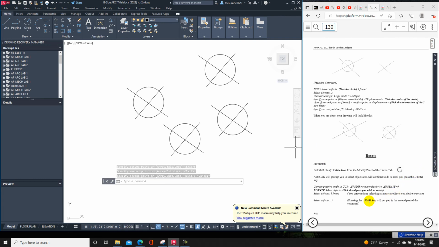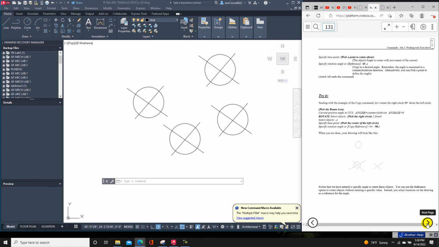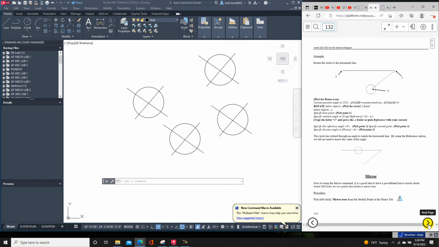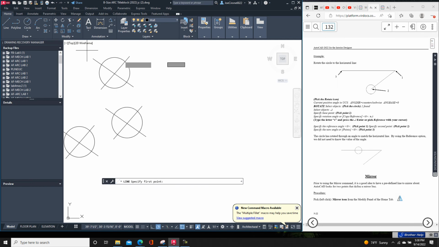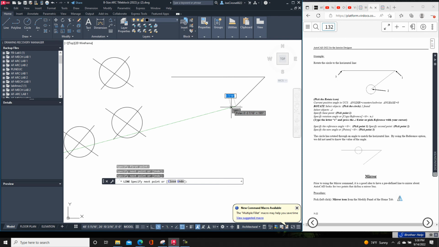The rotate command, as we look at the rotate command, what they're talking about is how to rotate different objects. And so they come up with this scenario of rotating this object around a point. I'm not sure if I can make this construction work exactly the way they do, but I'll give it a try here. So they have a line like this, escape, circle, snap to the endpoint, create that circle, and then they're rotating it.